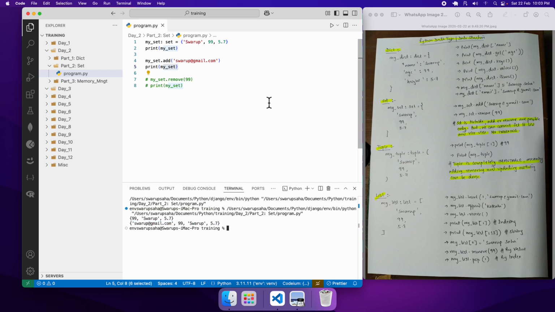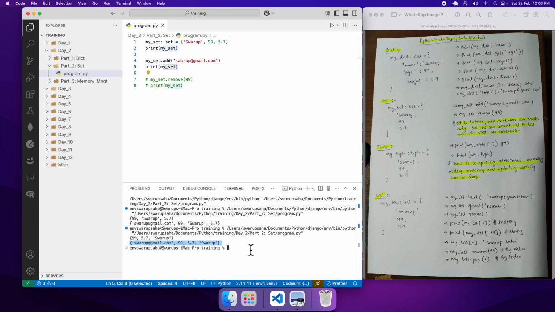There's no assurance that you will be getting the same output next time. Look over here, the way it appeared, we are not seeing the same fashion again. That's what I said. Each time you run, since there is no indexing, the output won't be the same all the time.